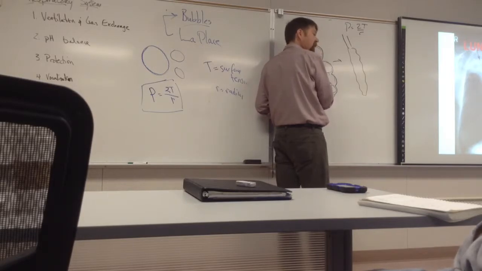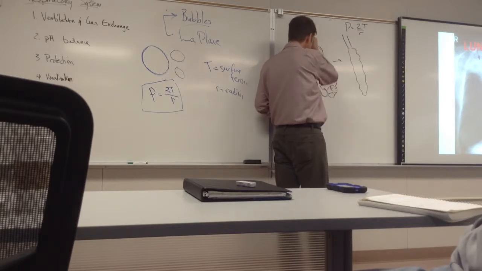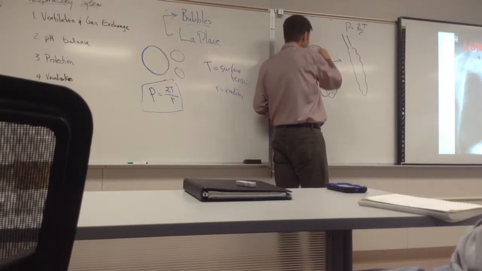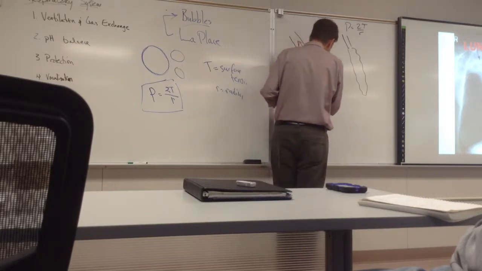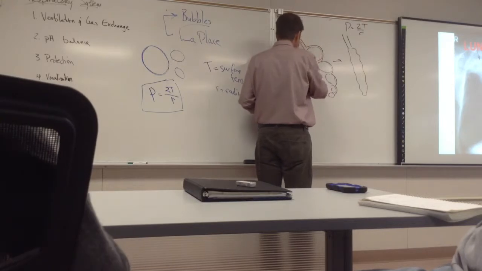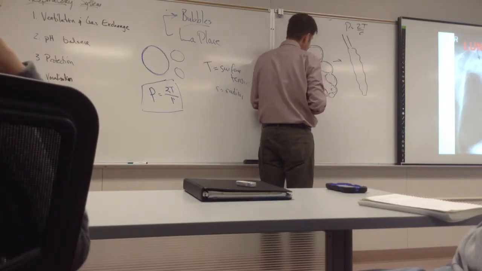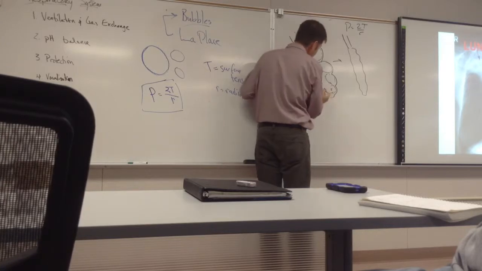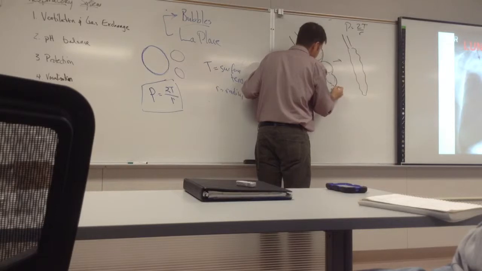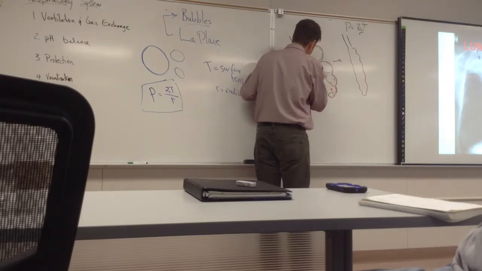I want to do something to lower the pressure in small alveoli so that the pressure gradient now will be high pressure to low pressure. You okay with that? So here's what we do. We take these small alveoli and we put in these small alveoli a lot of these type 2 alveolar cells. So I'm going to put them on here with orange, right? So here we're putting type 2 alveolar cells in orange like this.